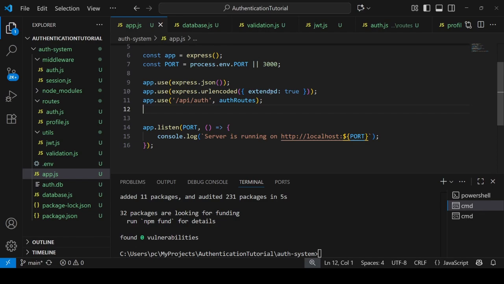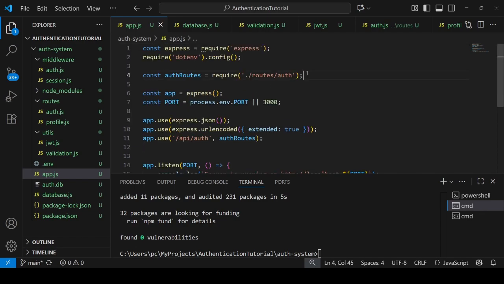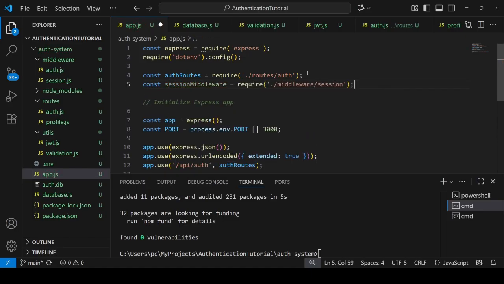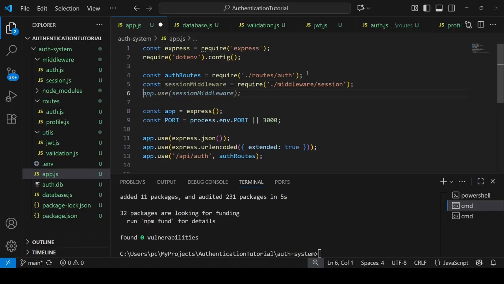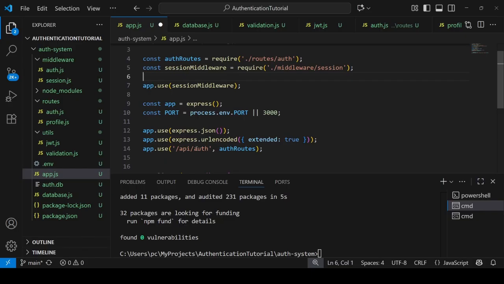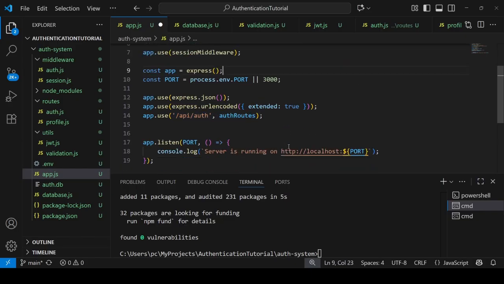Let me do that quickly. const sessionMiddleware require the session.js file that was saved in the middleware folder, and we have to use this middleware function. Auth routes are already set, so nothing is required to be updated here.